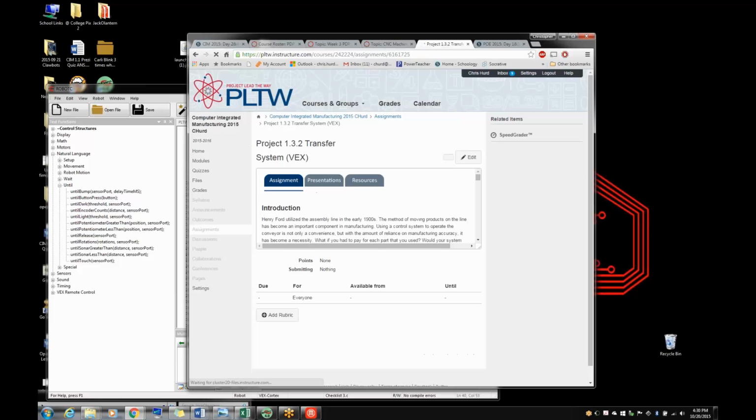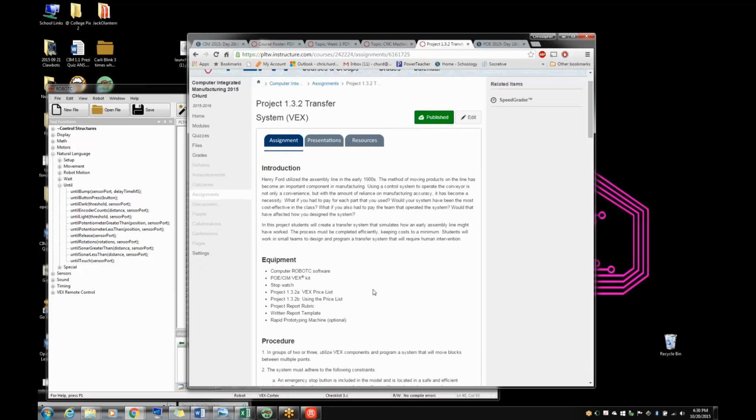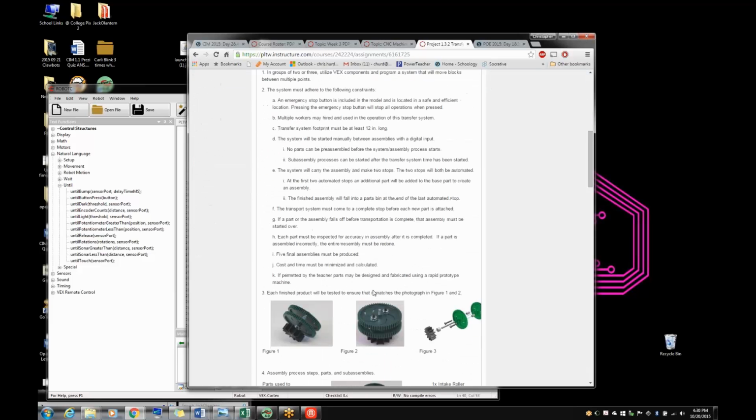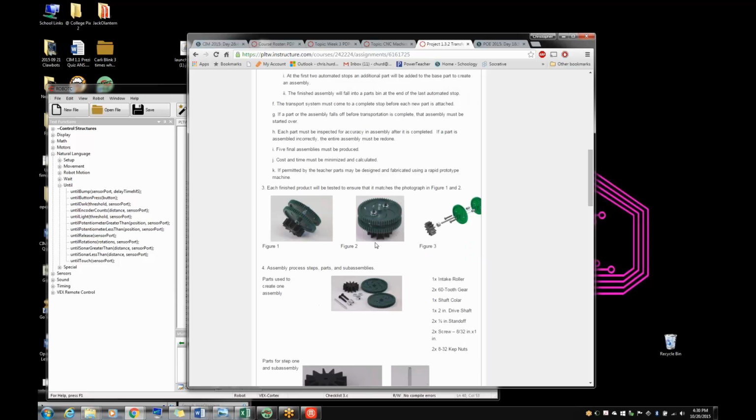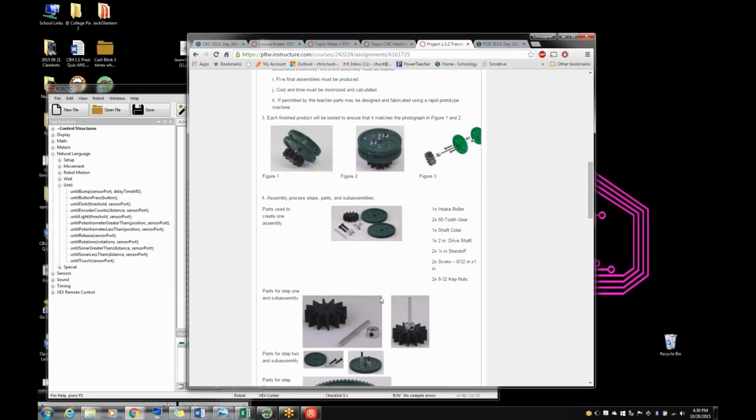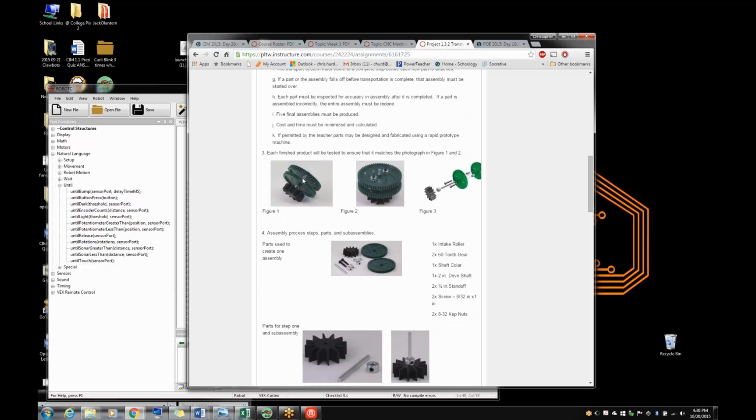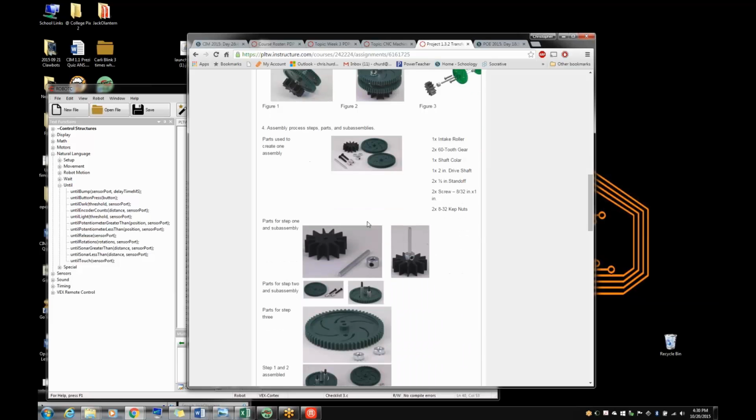Back when we used Fisher Tech, we used to make no-go gauges to check them to see if they were right. But here's the widget that they're manufacturing. The transfer system has to manufacture this part, and it has 2 assemblies and then a finishing operation.